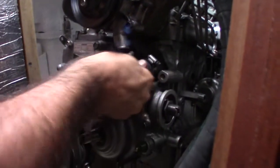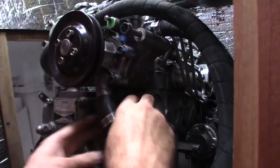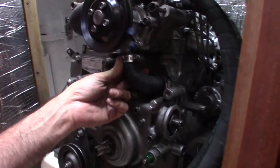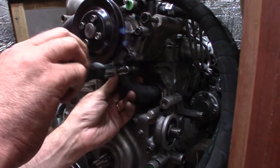This one's gonna be a bit of a bugger. Is it all the way back on the other part? So I'm gonna tighten this guy down, thinking that this is where he can stay.